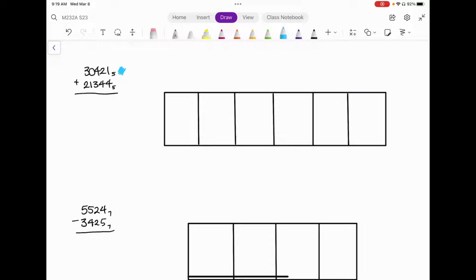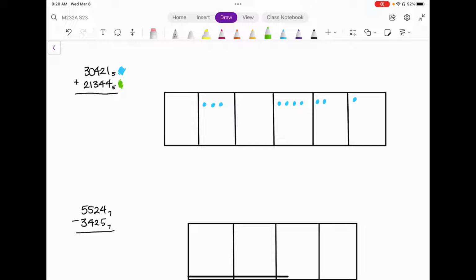The first one I'm going to draw with blue dots. So when I have 30421, that means I have 1 in the first box, 2 in the next box, 4 in the next box, nothing in the next one, and then 3. And this is base 5, so all of the numbers should be 4 or under. 4, 3, 2, 1, or 0 are allowed in base 5. Once you have a 5 in base 5, it should actually be represented in the next group over.